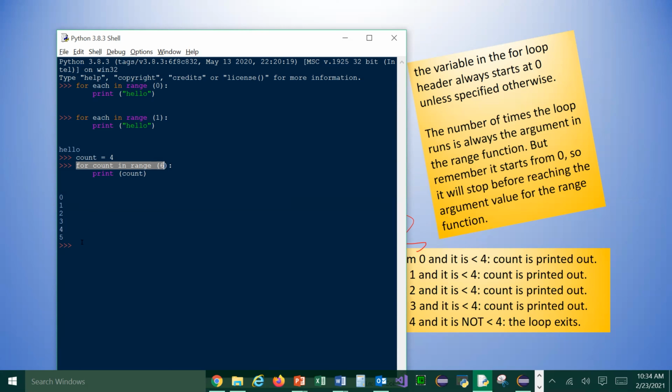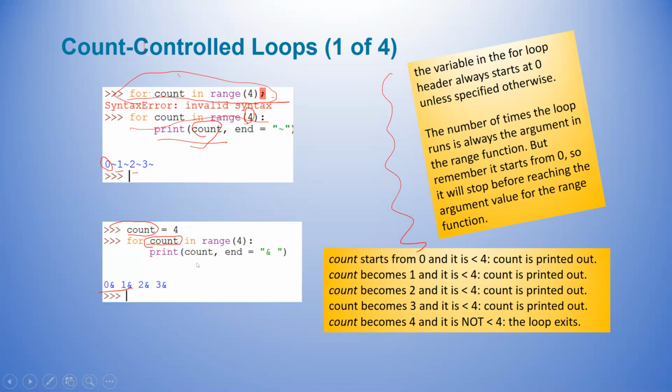Now let's see count. It's 5. That's the last value, 5. So this one really doesn't matter at all. No matter what, it starts with 0 here. Any questions?